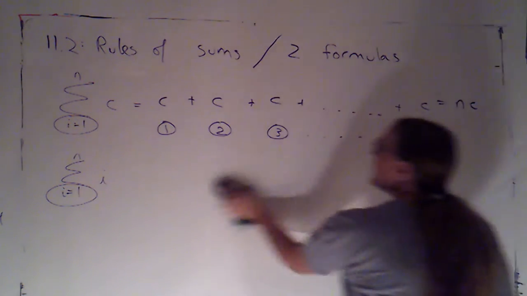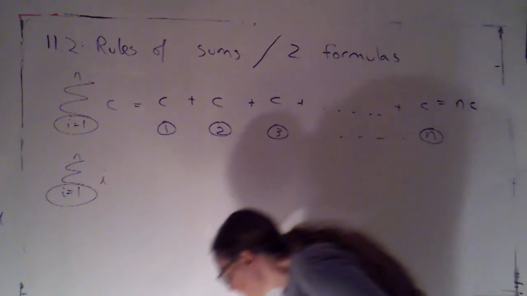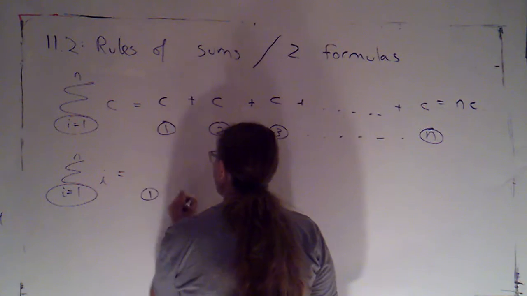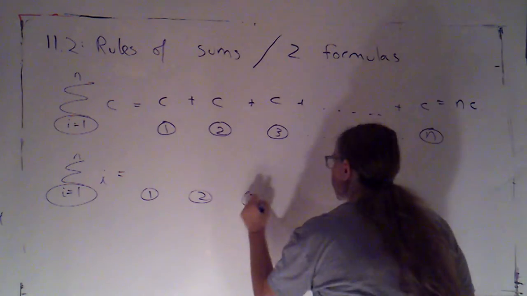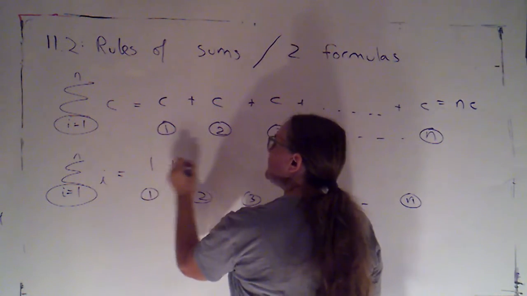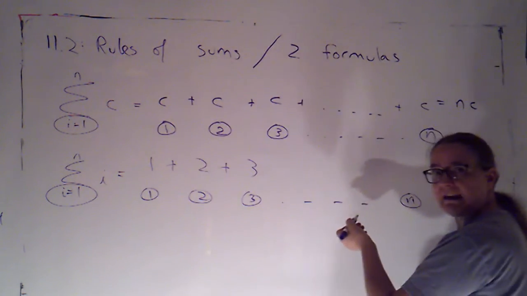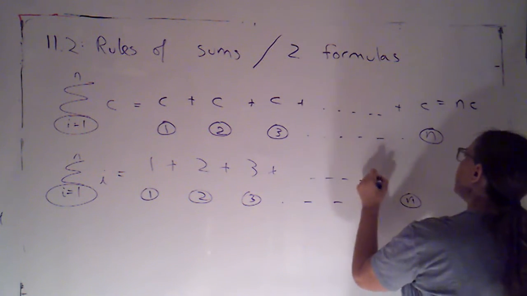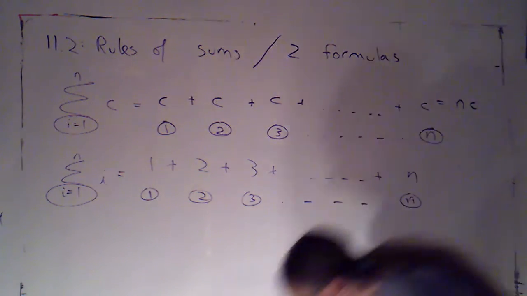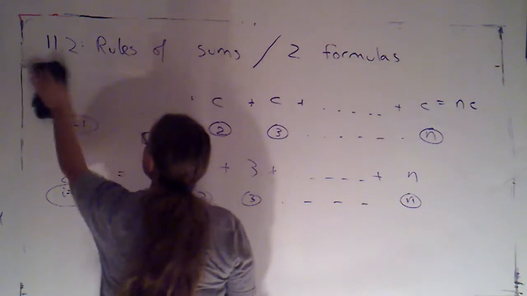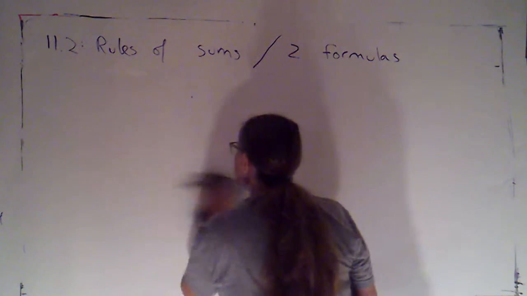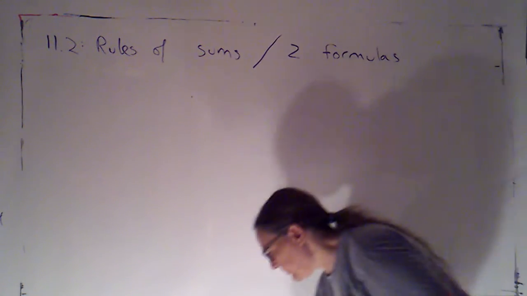All right. Now, the second formula we're looking at is if my index and my term match. So this would be 1, 2, 3, again going all the way to n. My index matches my term, so I'm just adding up the first n positive integers. Now, that's a little bit trickier. What I'm going to do is work out an example first and then see if we can generalize from that example.